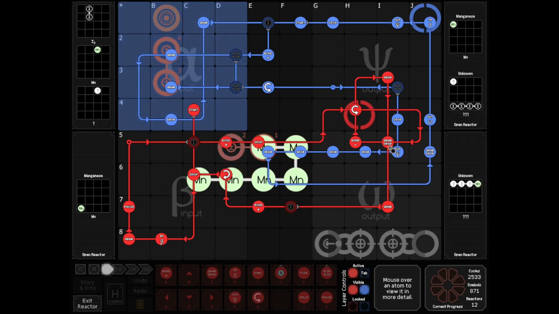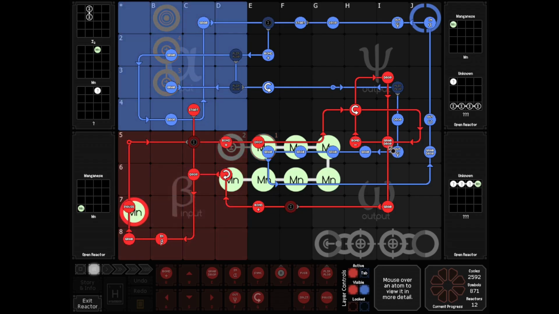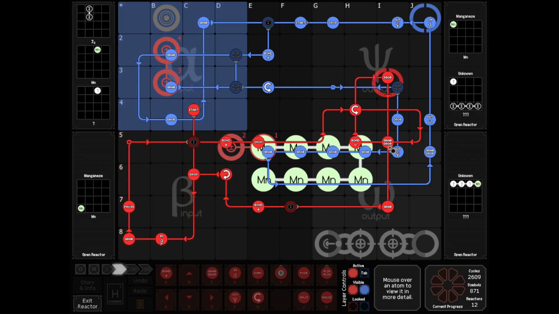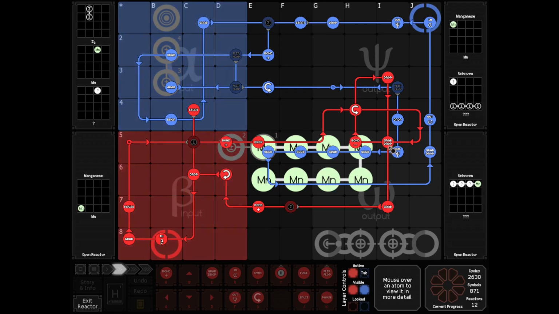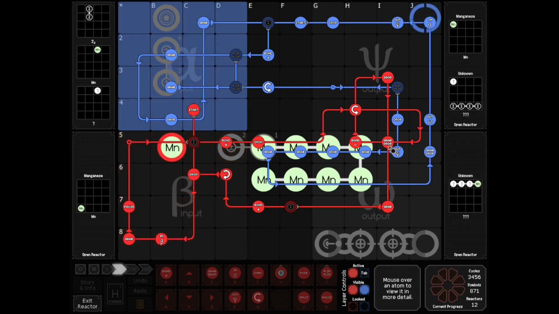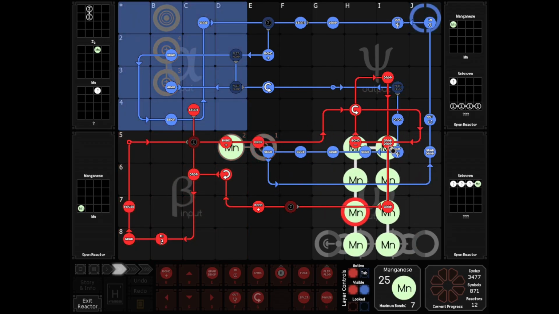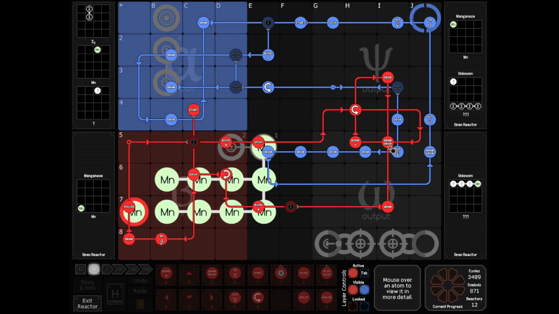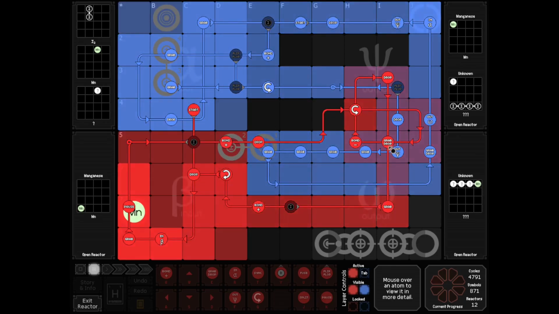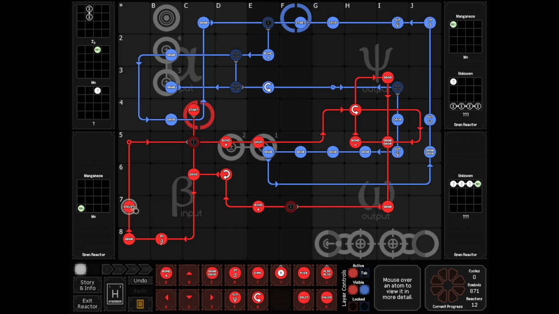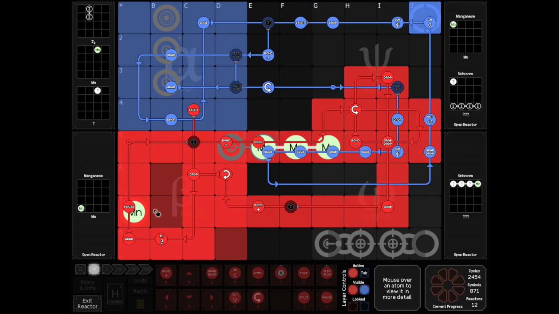I guess that works. We missed the part where it reaches 1, 2, 3, 4, 5.